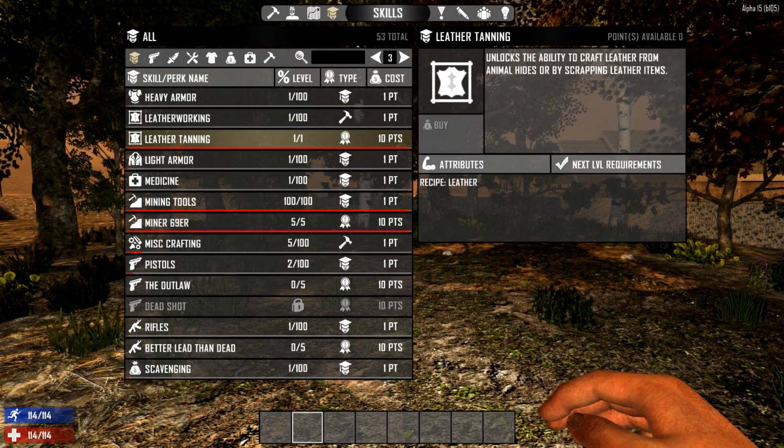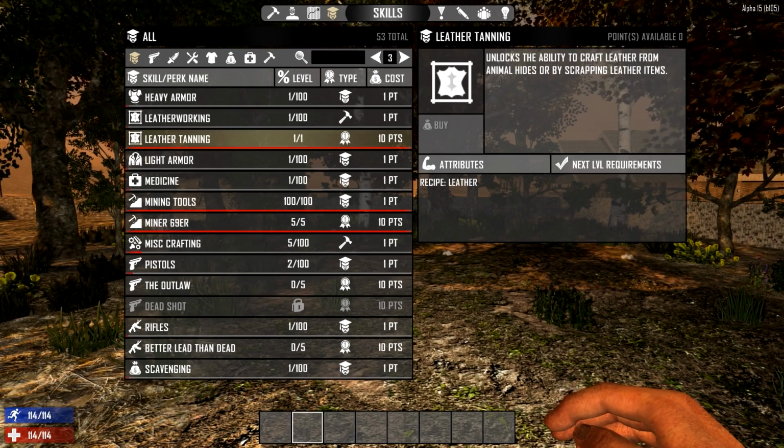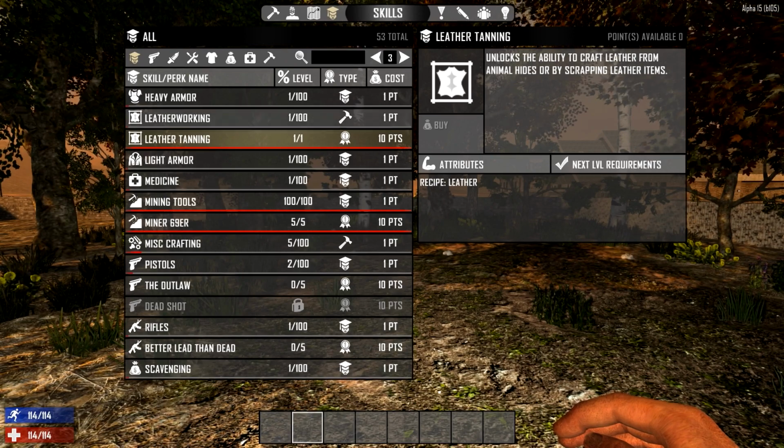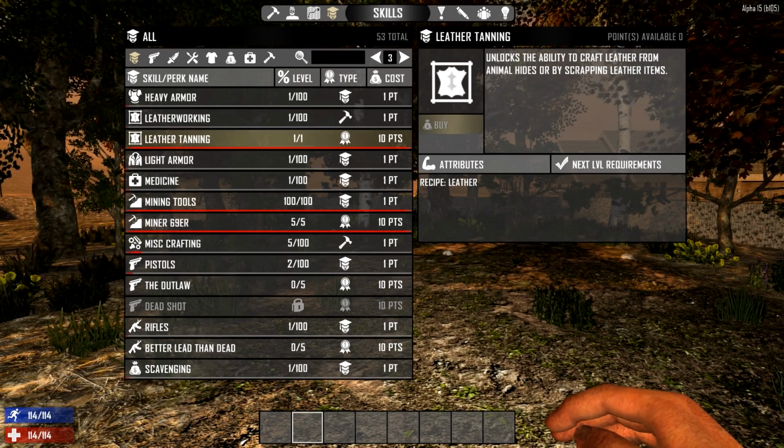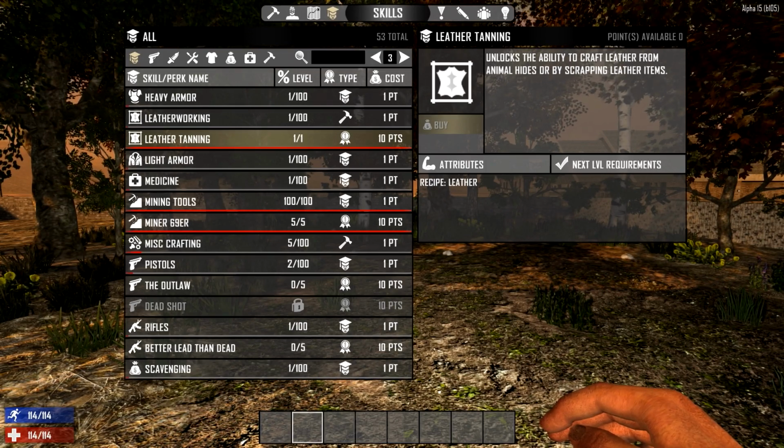In this case, I need to buy leather tanning. To buy a recipe, all you need to do is click on the perk and then press buy. You can see that in this case, the buy button is grayed out for me because I already know leather tanning. Therefore, I can craft leather.